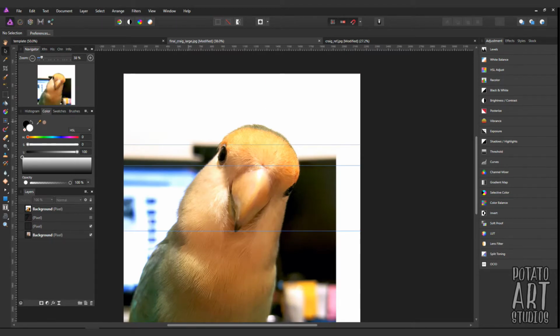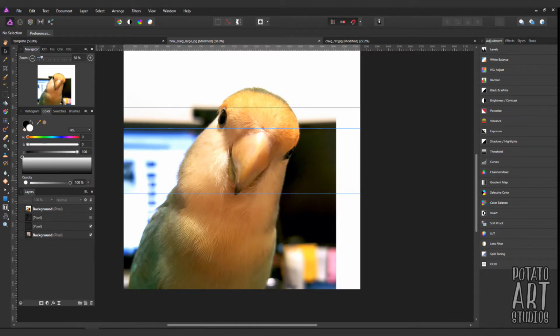One of the important things about creating a split pic is masking. If you're not familiar with the concept of masking, I'll leave a useful Affinity tutorial in the description box. But basically, when you make a mask, you're allowing some parts of your layer to show through and you are covering other parts. So we are going to make a mask that will cover half of the photo and allow half of the drawing to show through.